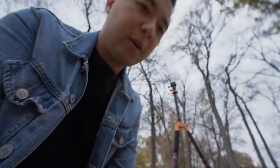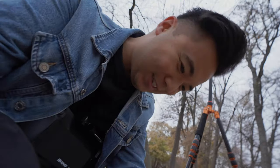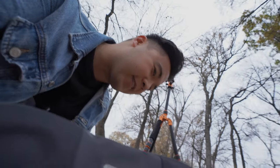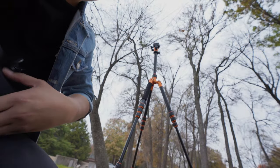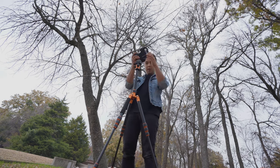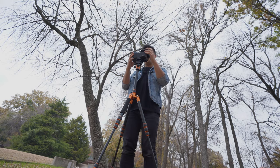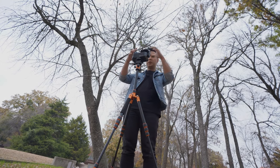All right, I'm gonna try to point the camera up so that you can see what I'm doing. Gosh, it's so hard to film by yourself. Hold on, there we go. Okay, so tripod, R2, quick release plate. Boom, love it. Okay, now time to attach the camera onto the R2.